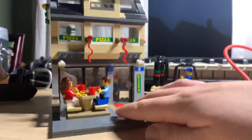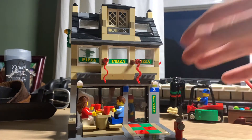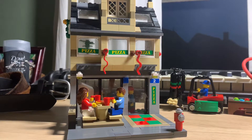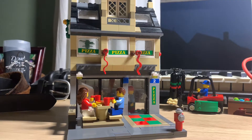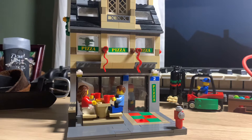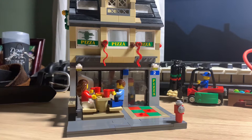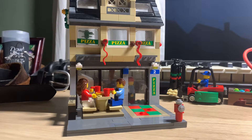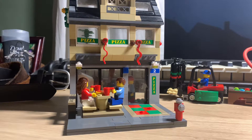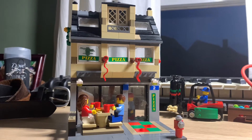This is sort of the type of stuff I like to do. I really like to look at a set that came out and has the potential to be edited and do something with it. It's kind of a lesson — it goes to show you that you don't really have to just let the instruction booklet guide how your building looks. I just took extra pieces from my own collection; I've been collecting for almost over a decade, so I have a good amount of pieces to play around with.